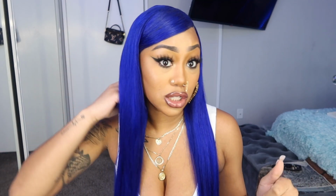So I'm gonna go ahead and get started with my quick installation, showing you guys how I did this hairstyle. I did the same hairstyle with a deep side part swoop, and after that I'm gonna come back and tell you guys how I like the hair thus far and also give you all the specs and unboxing. So let's go ahead and get started.